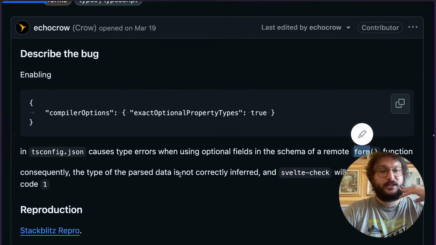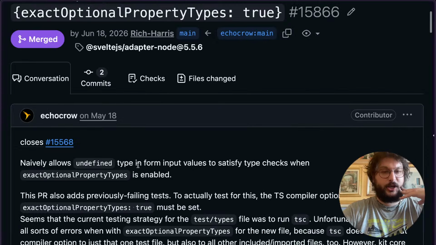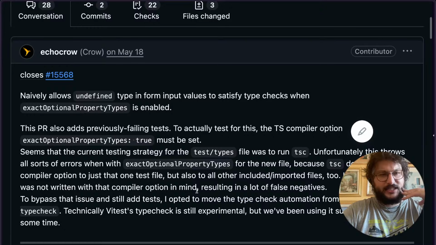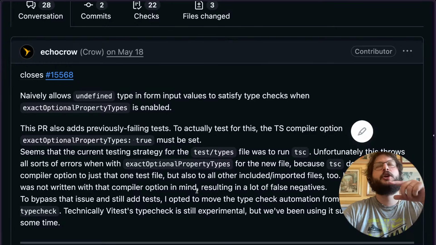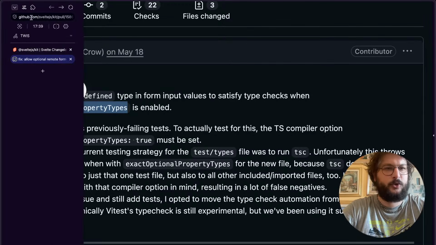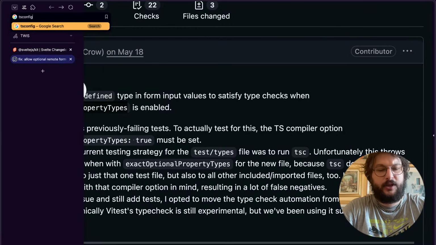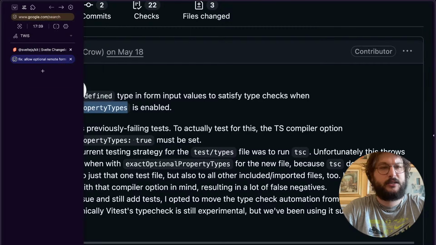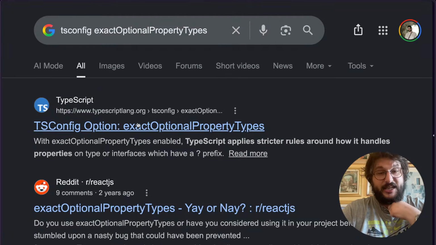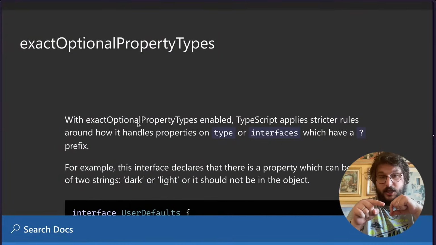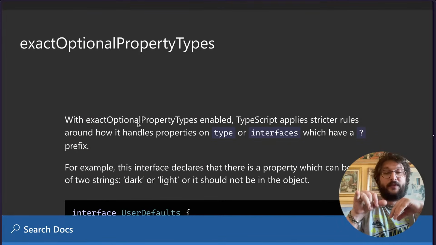It was throwing some error, and now you can actually use it. Let's check just for good measure: tsconfig exactOptionalPropertyTypes. This should be that if you have an optional property, you actually have to include undefined in the type.